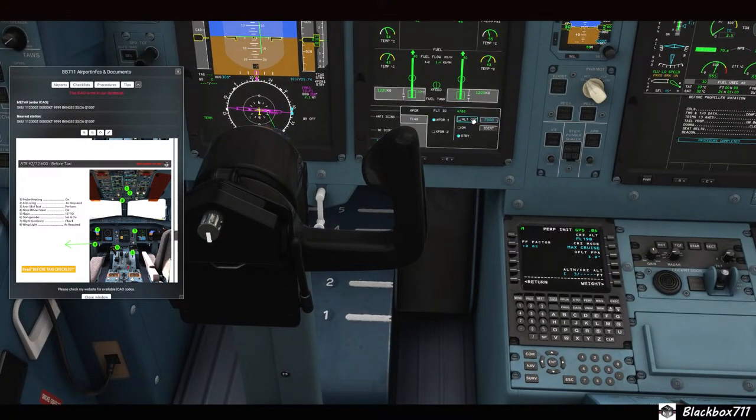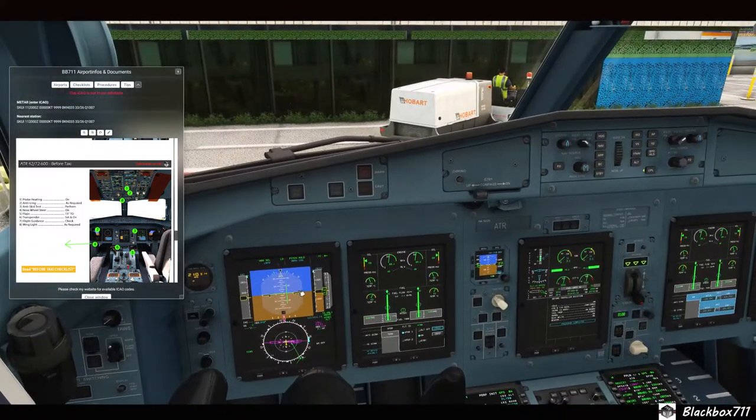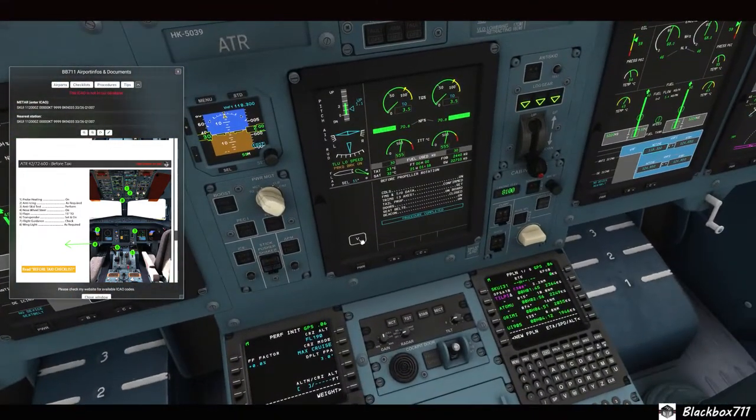Survive. There we go. TCAS auto is set. Flight guidance checked. Wing light as required. Then we'll do a checklist.